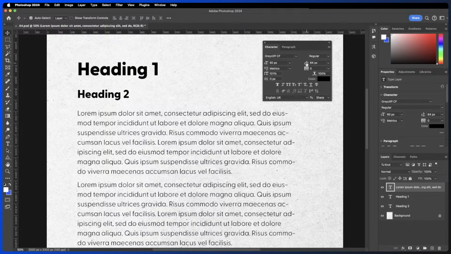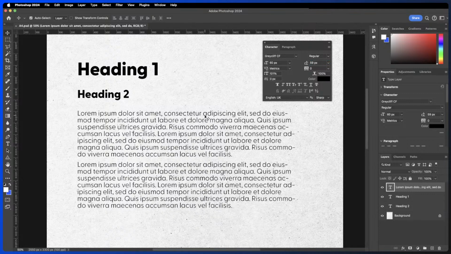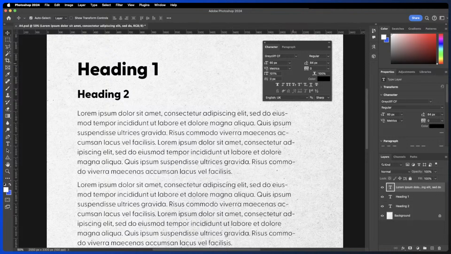The issue with going with line spacing too small is that the line spacing actually becomes smaller than the gaps between words. And the issue with this is that readers might be more inclined to actually read from top to bottom, because the word underneath the top word is actually closer than the word to the right of the word. So you might be more inclined to read downwards than actually read across, which is kind of interesting. I never knew that, but I thought that was a pretty cool little fact. So yeah, if you want line spacing that feels balanced, multiply your text size by about 140%, so 84, and that should feel about right.